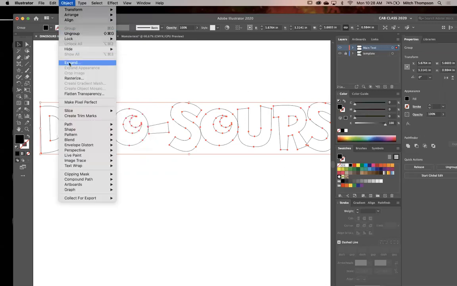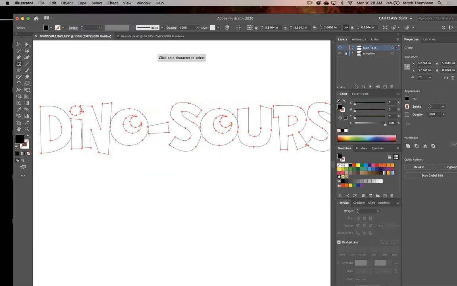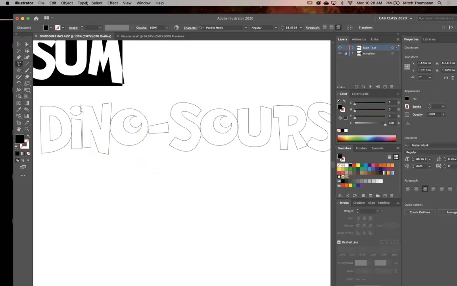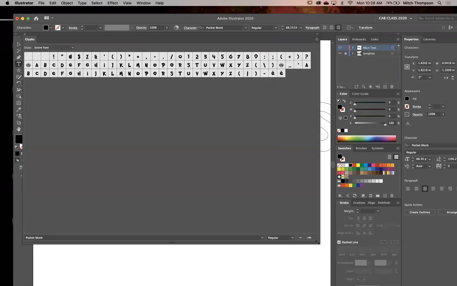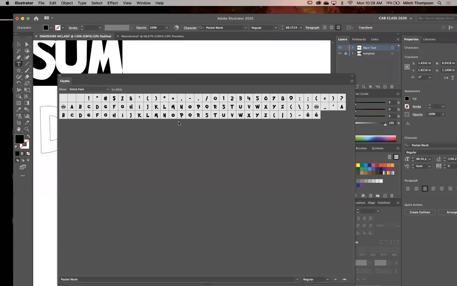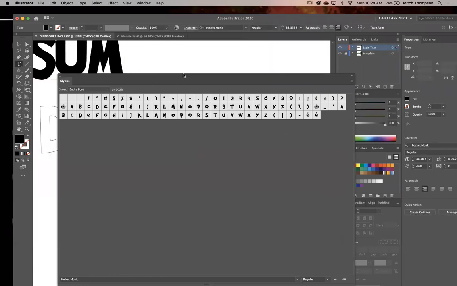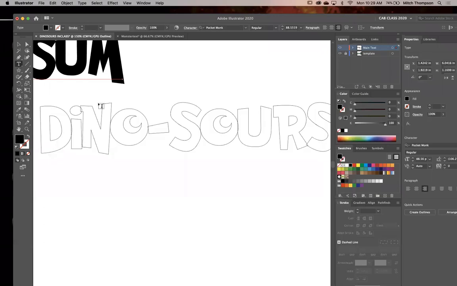So if you go into, say, your glyphs panel, you'll notice that you're not going to have probably a whole lot of options available to you. So check out your glyphs panel. There's your glyphs panel for this font. You literally have an exclamation mark, a number sign, and a few other small characters. Check it out. You do not have lowercase font, right?